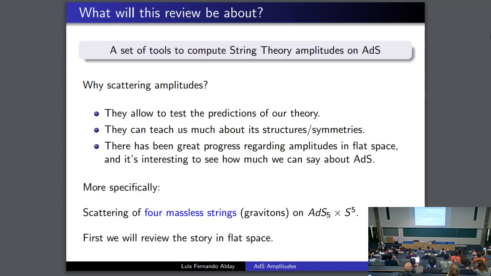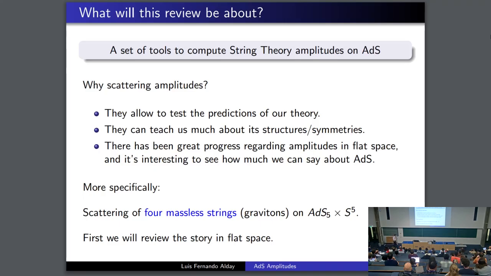But even in a more abstract way, they can teach us a lot about the structures and symmetries of our theory. Things that are not at all clear from the Lagrangian may be clear from scattering amplitudes. In particular, there has been a huge amount of progress regarding amplitudes in flat space, and it is interesting to understand how much we can say about AdS.